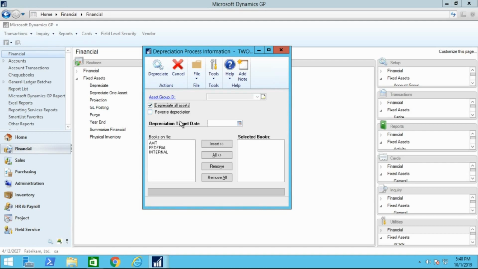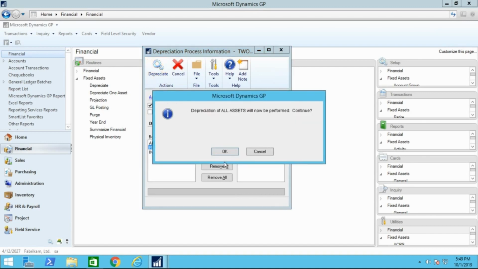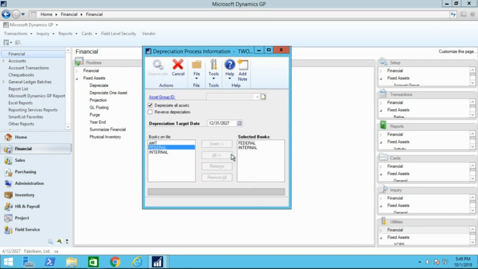When you are depreciating, you select your target date, select your books. You can select multiple, and click depreciate. As it calculates, you'll see this green bar at the bottom fill up.